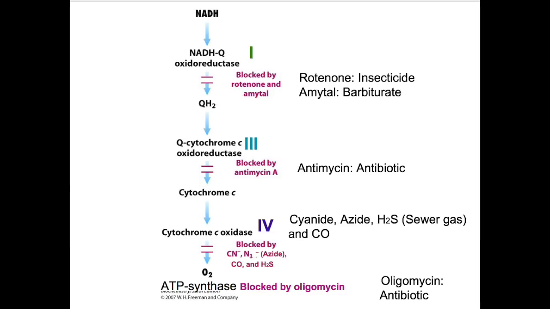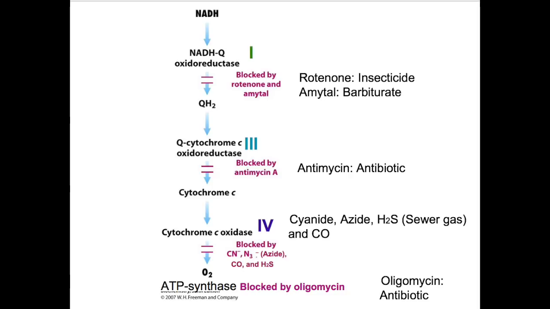So say, for instance, a person goes down into a manure pit for some problem and is overcome by hydrogen sulfide gas. What's happening is cytochrome C oxidase, complex 4, is not able to function. What this means is electron transport complexes before this are going to remain in the reduced state, and oxygen is no longer going to be consumed, ATP is no longer going to be made, and the body cannot function without ATP.